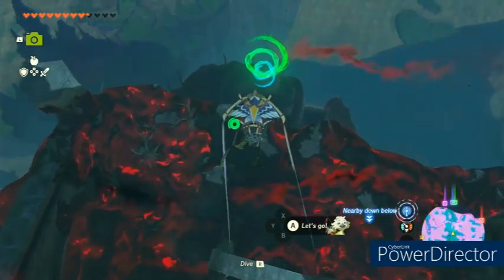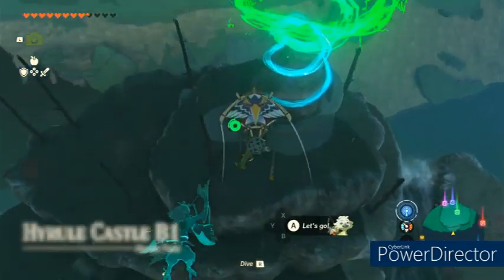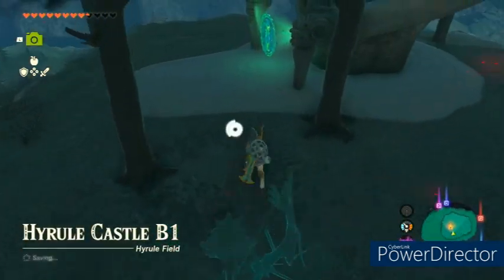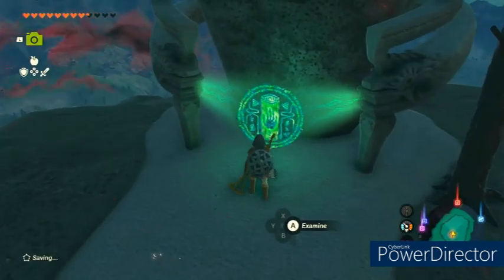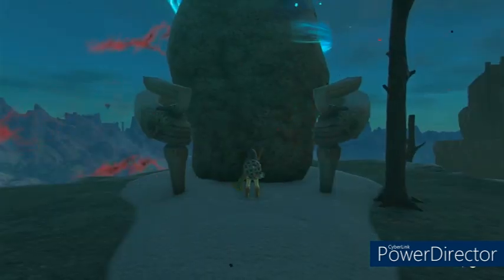Welcome back to Legend of Zelda, Breath of the Wild, not Breath of the Wild, Tears of the Kingdom Shrine Tutorials. Today we're going to be doing this shrine here, which is on the actual floating mass of Hyrule Castle. It's called the Serutabomac Shrine.